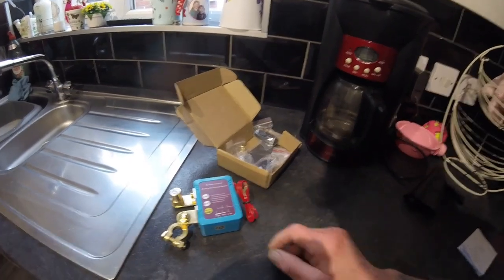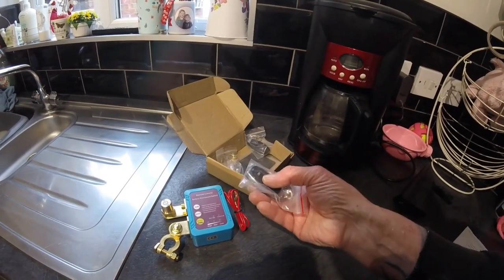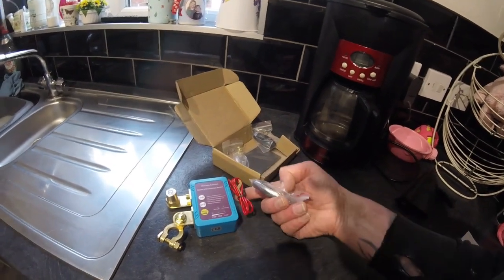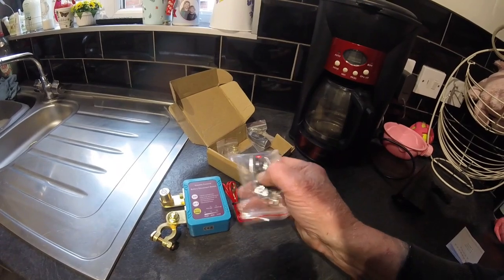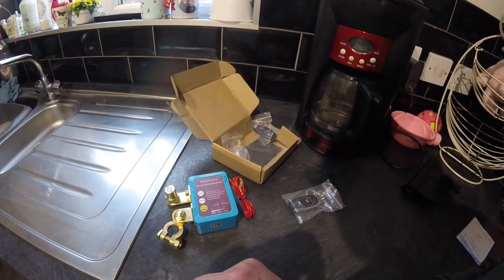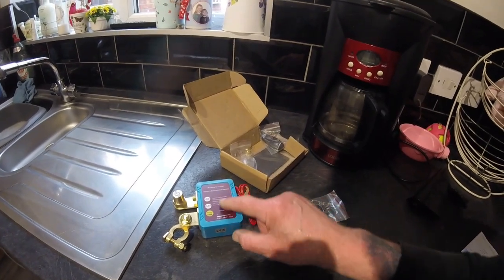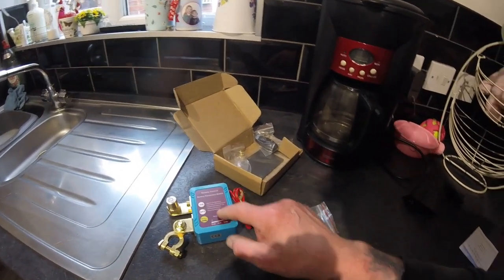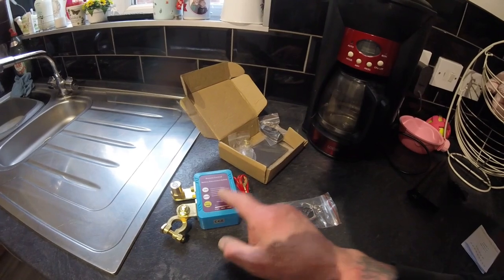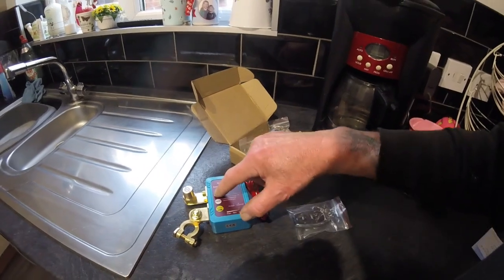Now once it's all connected, to turn it on and off, there's little remotes. To connect that up, we'll do the little magnetic connector. Obviously it's got to be powered up. We'll put it on, and then we'll turn it off, saving any drain from the battery. But where this is clever, if I leave it on and the voltage drops down to, I think it's 11 something, say 11 volts, it'll automatically shut off, so it won't drain the battery anymore. And if you wanted to turn it on, you push this and it'll stay on.